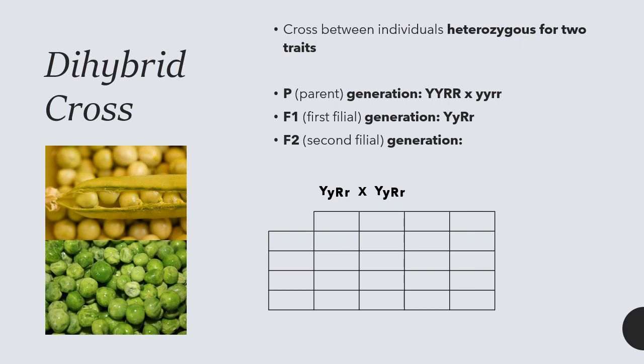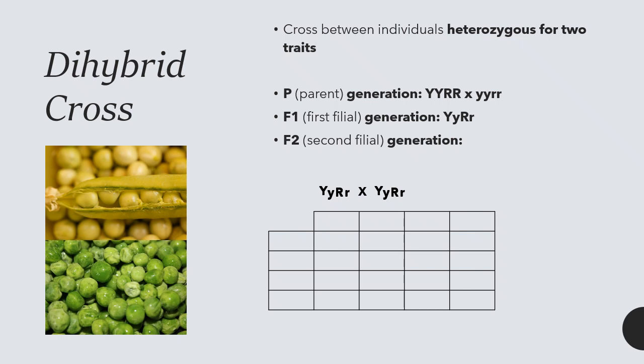In addition to his monohybrid cross experiments, Mendel wanted to test if allele combinations related to different characters were inherited together or separately. For example, he chose to look at the color and shape of seeds from his pea plants. As with the monohybrid crosses, his parent generation were homozygous, but this time they were homozygous for both genes. The seeds from one plant were always yellow and round, and from the other plant they were green and wrinkled.